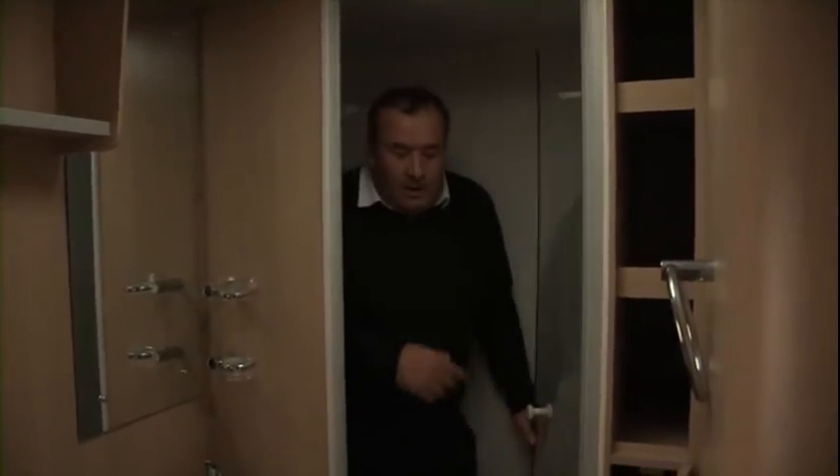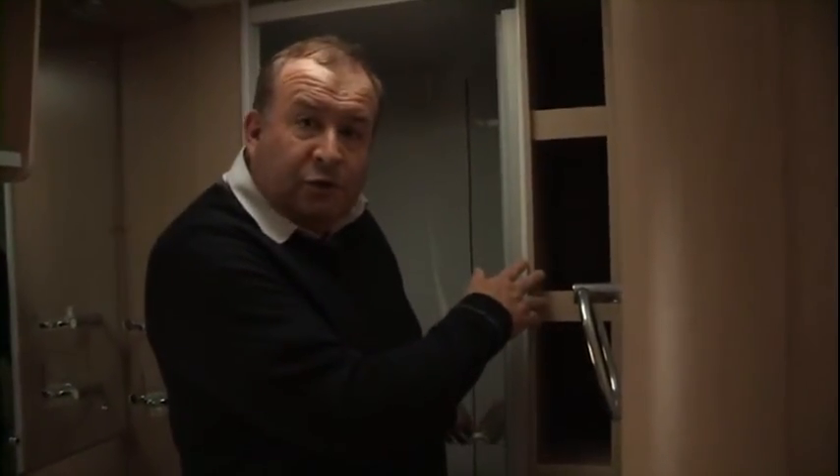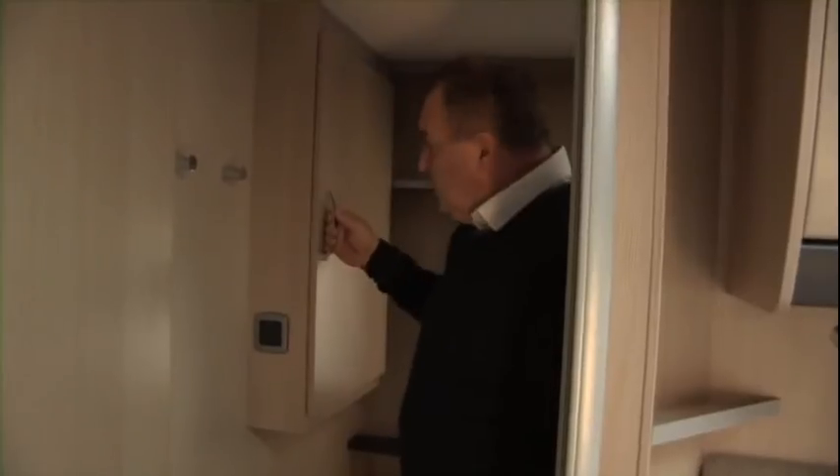The first thing I've noticed — and you probably have as well — is the comparatively small door that leads into the shower cubicle itself. I can get in there; I'll prove it — and I could have a shower very easily. However, I do wonder whether this storage area and the cupboard underneath that contains the table, if that wasn't there and a wider shower door had been installed, it might have been a better use of space. However, it's personal preference and that layout might suit you better.